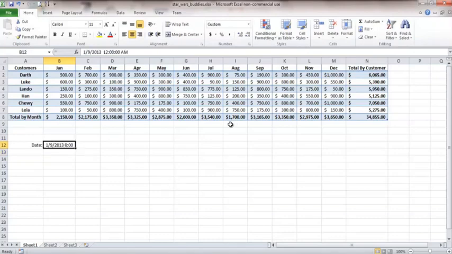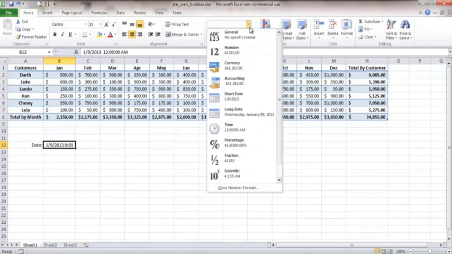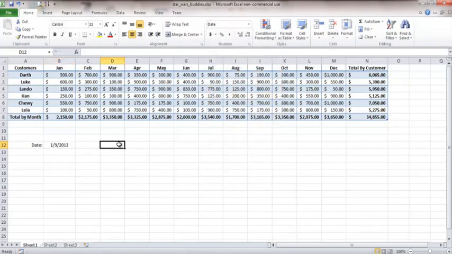And then as you know, you can come up and come to formatting, change it to the short date, and get back the actual date you want. That's a way Excel can add the date quickly for you. And if you click that cell, you can see that it's not a formula, it's actually today's date. So this won't change on a day-to-day basis.